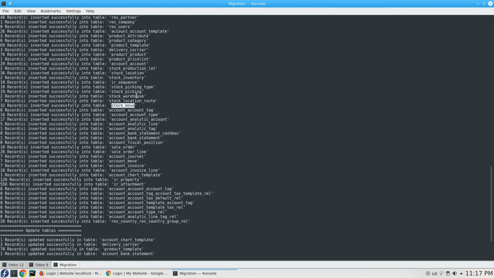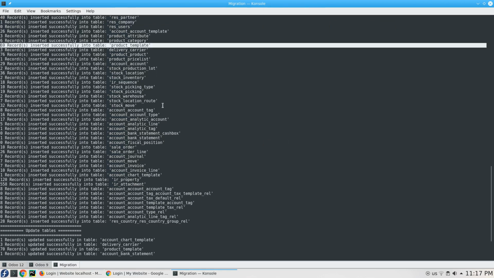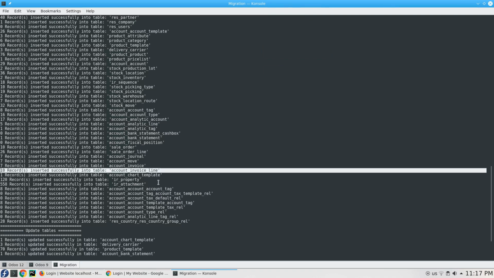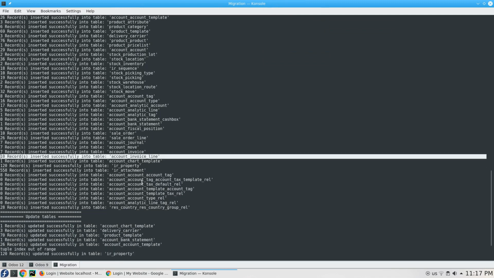As you can see, we have created the stock moves, migrated stock moves, stock inventory. We have res company, res partners. We have 40 res partners. Also product templates, we have 69. We have migrated also account invoices, 7 invoices, and of course their related invoice lines. This also includes the sales order. Okay, but I think that I cannot find it here.